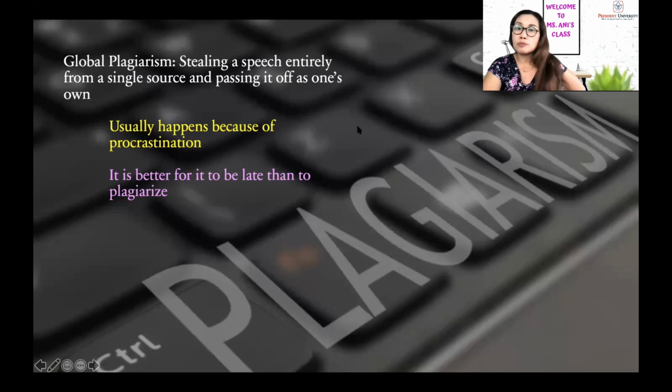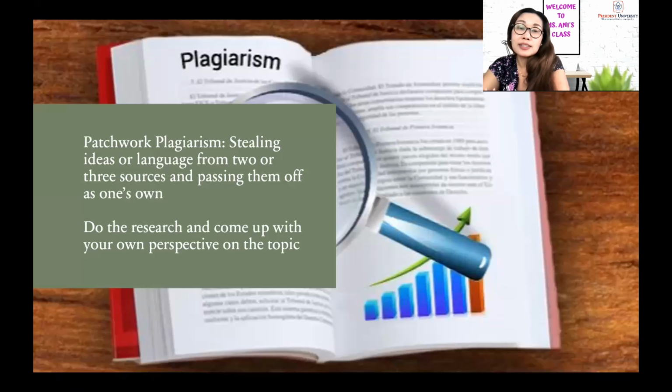Global plagiarism is stealing a speech entirely. So we copy someone's entire speech and we claim it as our own. Usually it happens because we postpone our task until the last minute, or procrastinate. I'm pretty sure that everybody has done this, right? I've done that a lot, and sometimes I cannot avoid it because we're overwhelmed with the activities that we do every day, right? So I would say that it is better to do it late than to plagiarize. But the best thing to do is to prepare your speech early on. Avoid procrastinating.